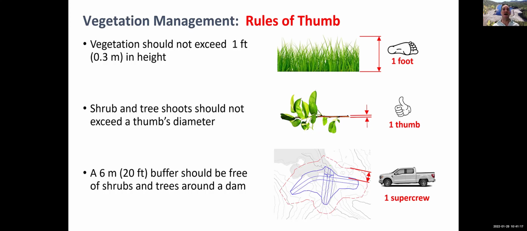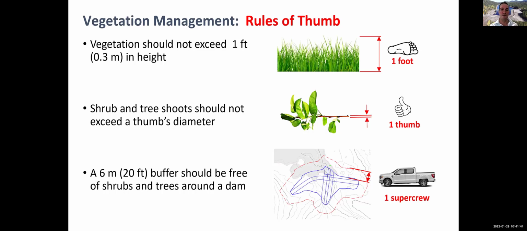What do you do? We'll get to that, but cut everything off at the bottom, and don't let it get over about a thumb's width. Then you can take care of it with a bush hog or whatever it is. And maybe you want to regrade some things, which will typically be under an approval, so that you can easily mow it. So with design, think about how you can make these things easily maintainable, and also keep a nice big area around it.